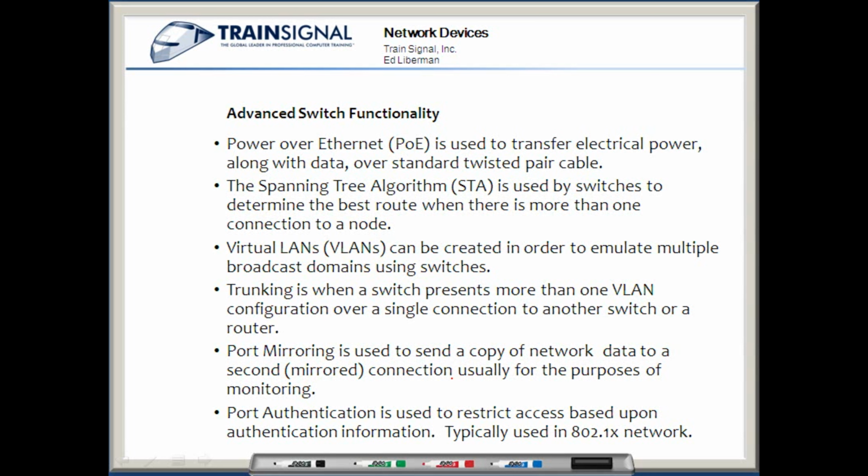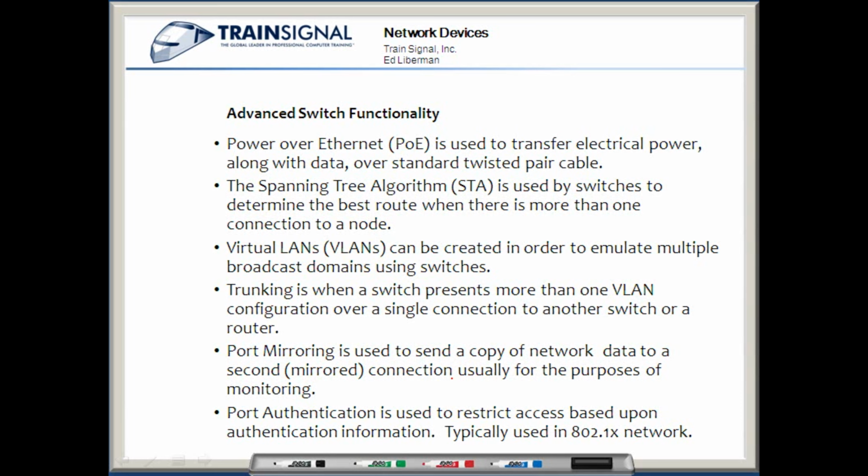And along with that, the computers on these two different broadcast domains on a single switch would likewise be part of separate subnets with regards to their IP addresses. So what do we mean there? We mean that it's a layer 3 switch, which means that it's a switch acting more like a router.